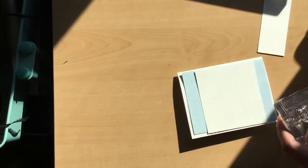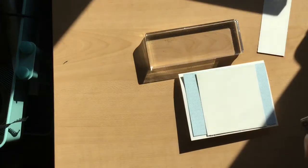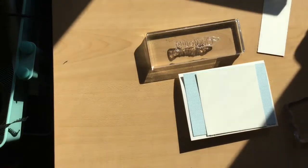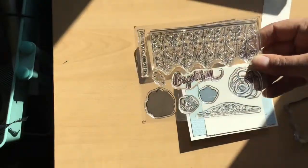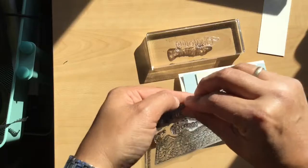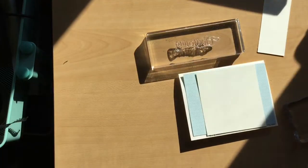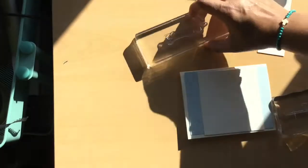And we're going to use, I guess we can use congratulations on your baptism or christening. You can choose whichever one you want. How about we use christening on this card? And it has this really pretty flourish right here. There's two photopolymer packets for this stamp set, so we're just going to use this bottom one, just like the card. Let me get it open. Okay, and we're going to line that on my block here.